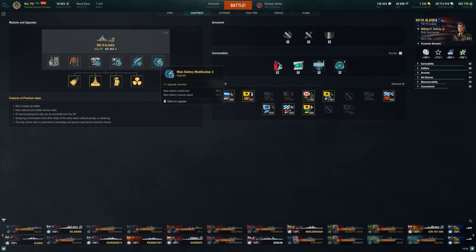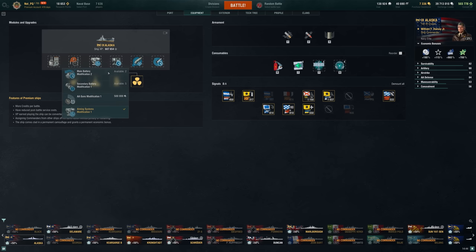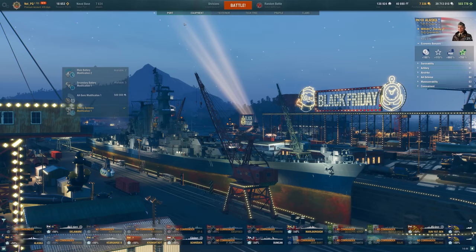Reload on the main guns, concealment. I like propulsion mod here simply because we're often bow in on an island, and having propulsion mod allows us to maneuver a little better around those rocks. Aiming systems, definitely a great option for a ship that has a long reload and can hit pretty hard with these main guns. So let's jump into the first game and see how it goes.